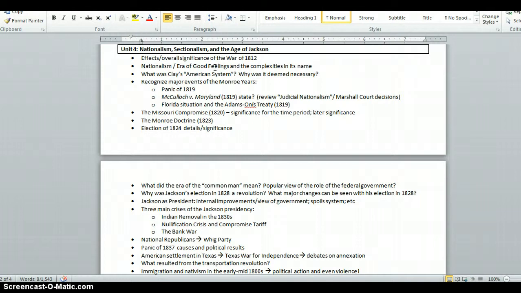So it is important to also review the Marshall Court decisions and how, in this period of growing states' rights and growing democracy, the Supreme Court under John Marshall did try to buttress the rights of the states for a stronger federal government. We also see some initial land expansion, and we'll review that momentarily.